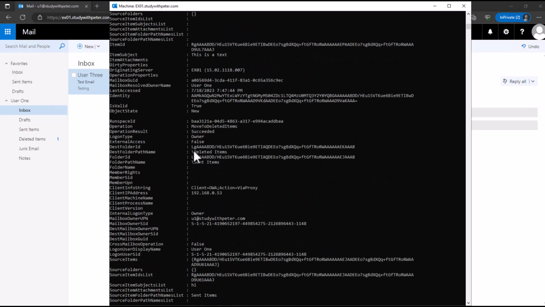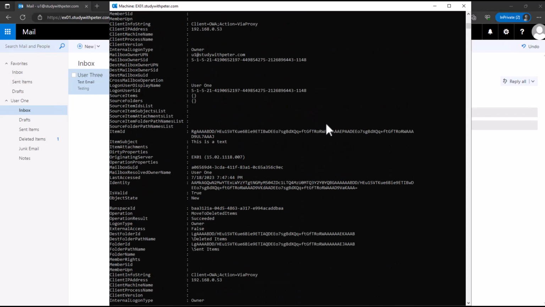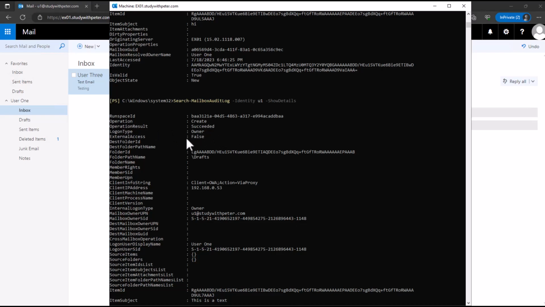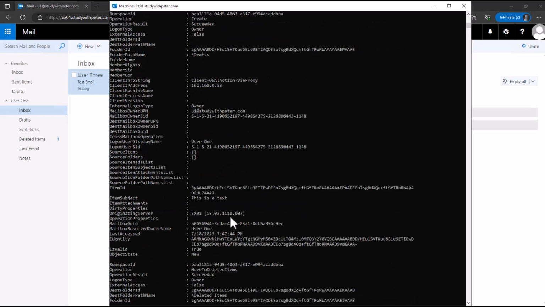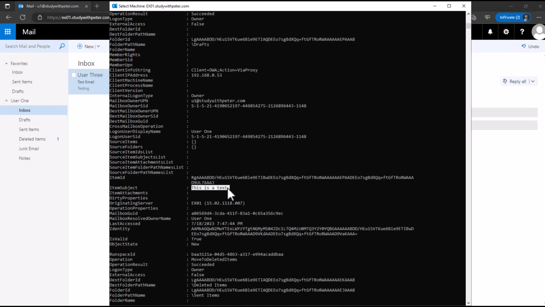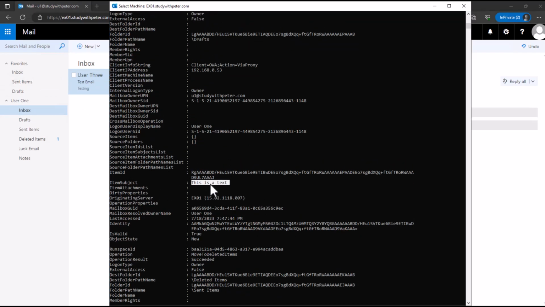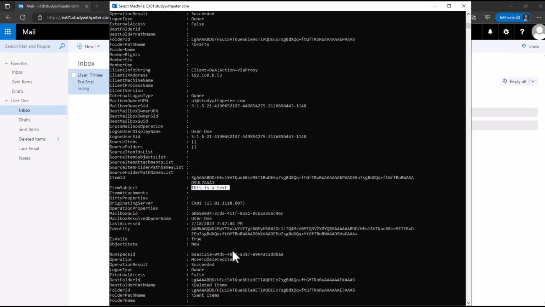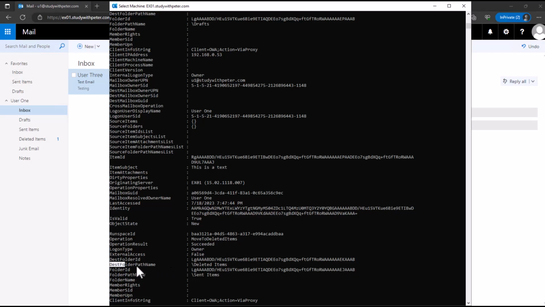If you look at these, you can tell where it's coming from because it says last login owner, then we logged in from this IP address. User one. Look at that: this is a test. Even though we deleted that email, we're still able to find the subject. There should be a way to see the message body by using some parameters or PowerShell. We found that inside the deleted items. So if somebody comes to you and says somebody deleted my email, we should be able to find that with the audit log right here.